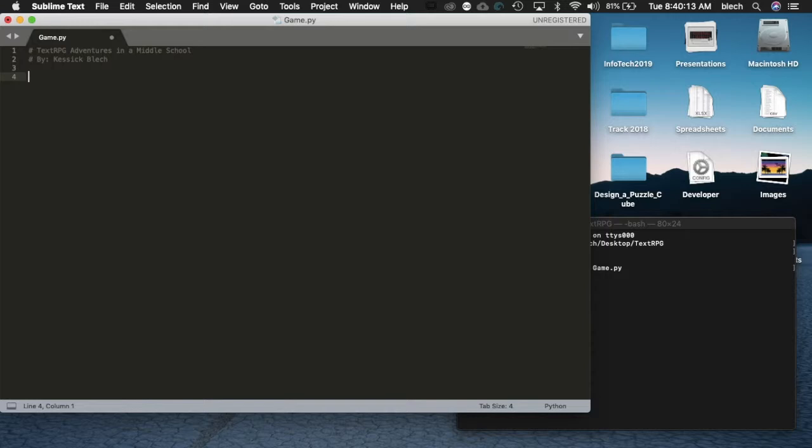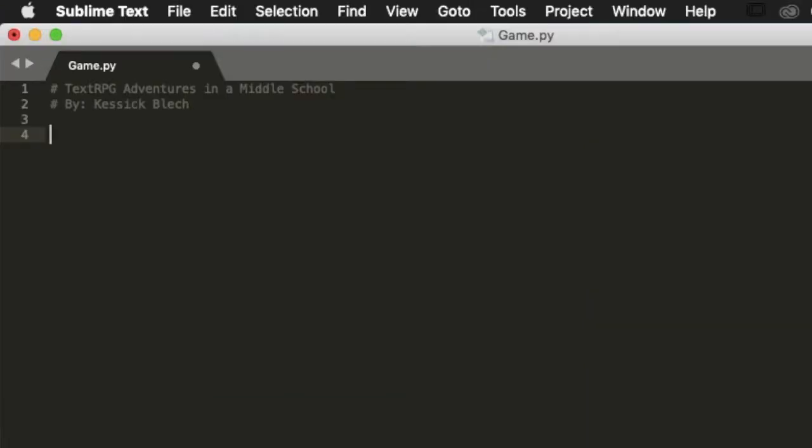The import statement lets us grab commands from the system, from the computer, so that we don't have to hard program all of these things ourselves. I'm just going to say import cmd for command line.